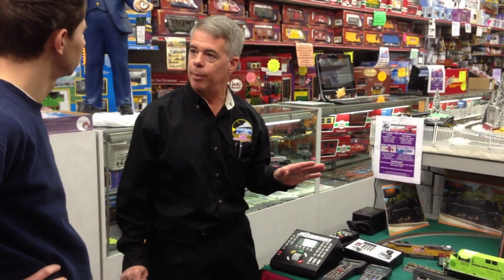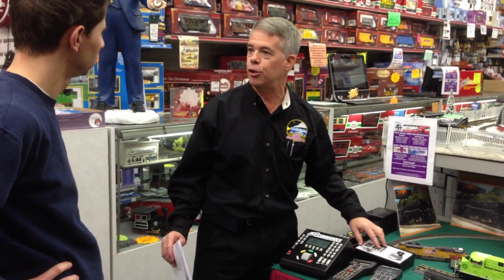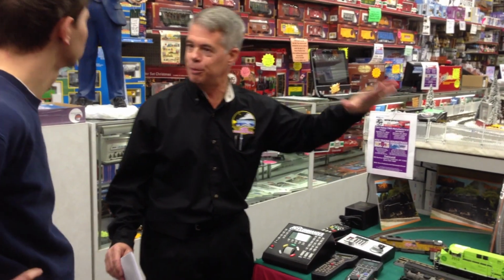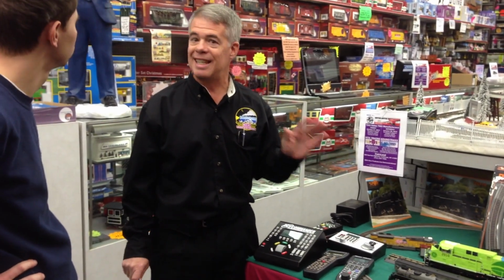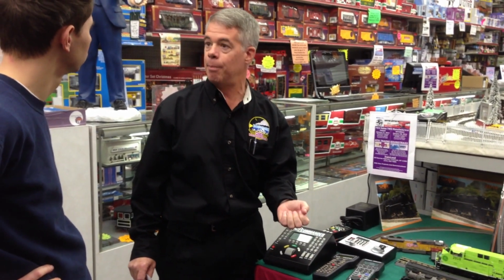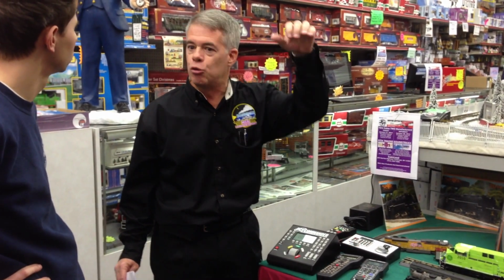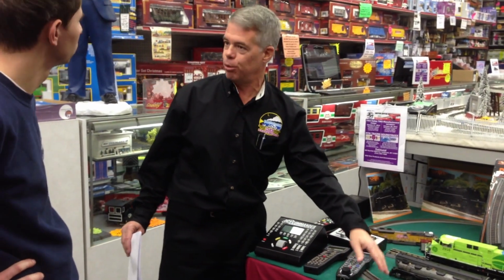Now, the nice thing about a programming track is they have what we'd call in the digital world macros already programmed in. So if you want to do a program, you push a button, it does certain functions, manual functions in a sense, if you want to look at it that way, to change the address, for example. The problem is when sound engines started hitting the market, now you've got sound, you've got smoke, you've got all the power it needs to power the amplifier for the sound. So if you've got a good sound system, you're going to need more power. Power is power, and you've got motors and all that. So you're going to set the train on the programming track. Well, it drops the current, and there's not enough current to program it. So you cannot get it to program on the programming track.